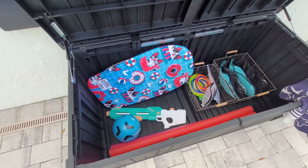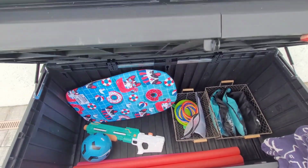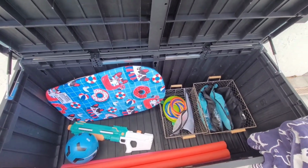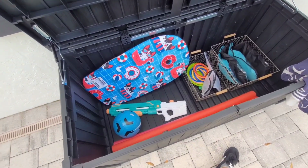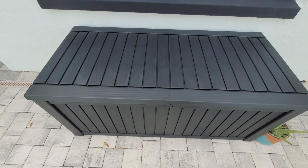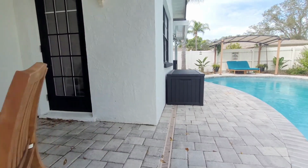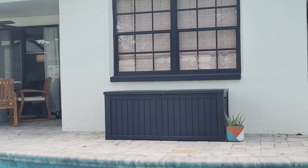And as the summer progresses, we will probably add more items in here, such as pool floats and other pool toys like water guns. This is definitely going to come in handy when my kids have their friends over and I need to store a lot of pool towels. I also love that it doubles as a bench, so a couple adults or small kids can easily sit on it. And here it is. It's right around the corner from our kitchen door.